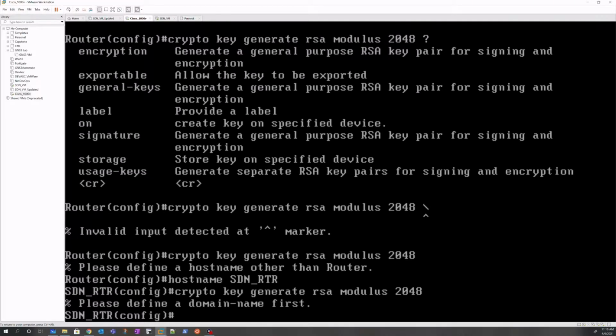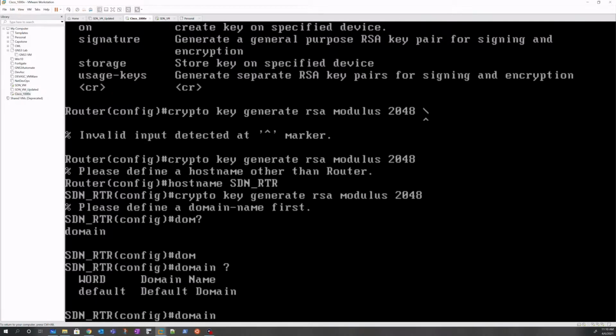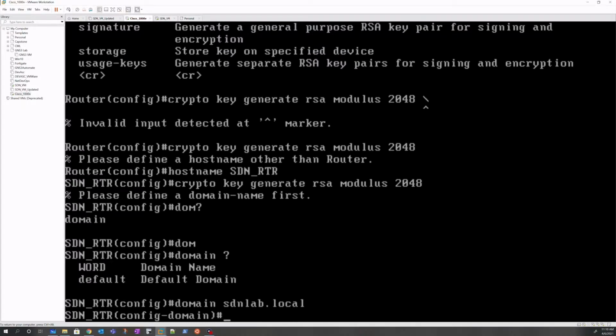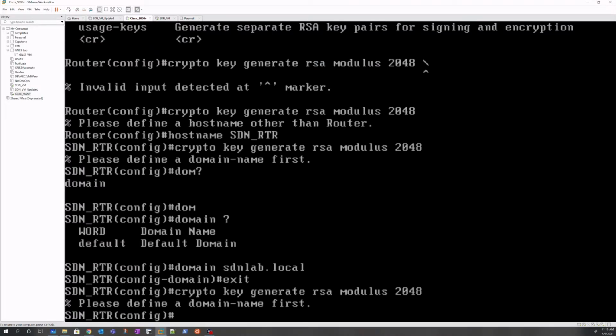Please define a domain name first. Okay, so I could even just do dom question mark, and it says domain or word domain name. So we will do domain equals lab or sdn.local. We'll do sdn lab.local. Exit out of here. Now let's try and generate those keys again. Please define it. I just did.